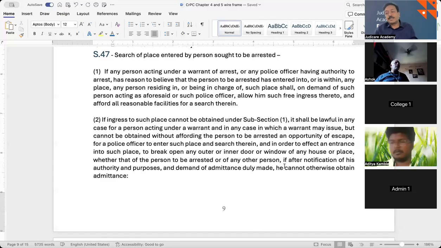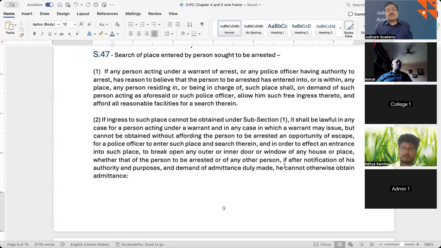So this is the duty of the person who is in charge of that particular residence or vicinity. If he or she has a key or a code word to get access to that place, or has to provide a map of that place, or all the entry and exit locations to the police officer, it is the bounden duty of that person or persons to ensure that this is given to the police officer who has come to search that place to find and arrest that person.